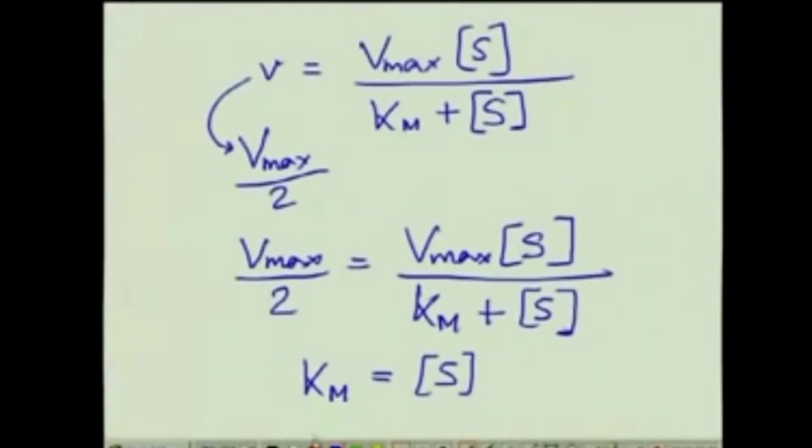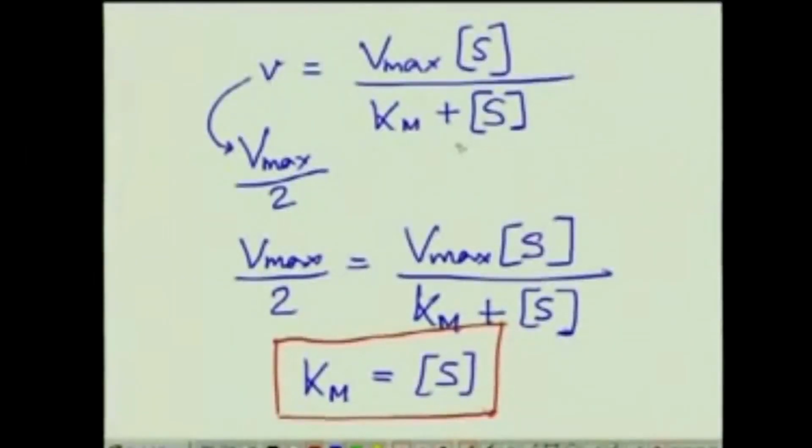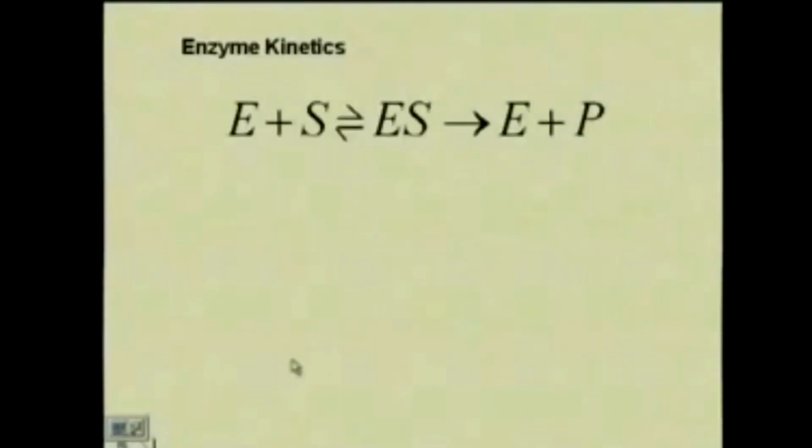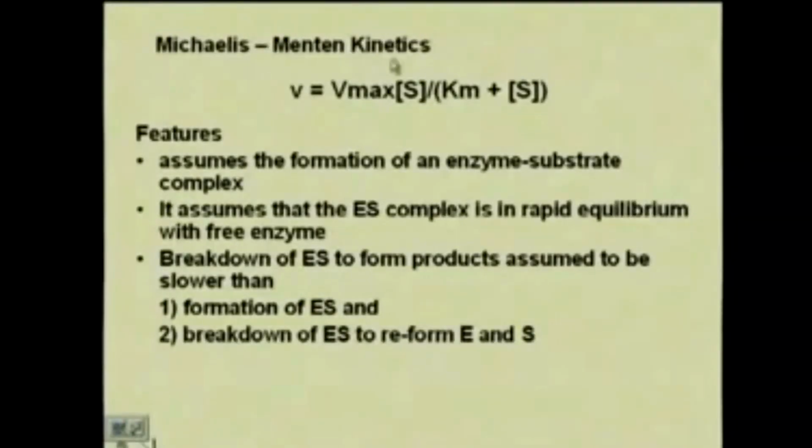So, what does this mean? It means that the Km, or the Michaelis constant, is the substrate concentration when half the maximum velocity is attained. Okay? So, all you have to do is just do the algebra. Now, let us go back. If we look at our enzyme kinetics, we work through the whole set of expressions. We get the Michaelis-Menten kinetics, and this is the expression that we got there, that V is equal to Vmax S divided by Km plus S.